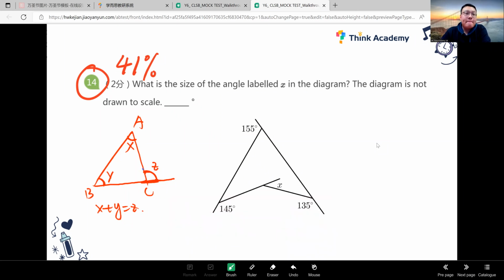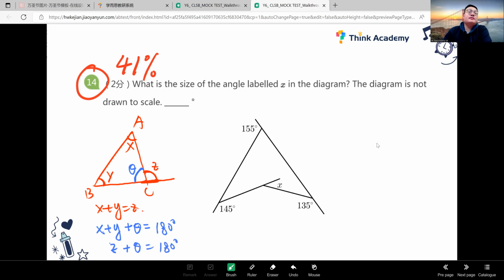Yes, Kiki. Is it because if you add X and Y together, let's say X was 10 and Y was 90 or something like that, then if you add that, it's going to be 100 degrees. And then after that, you just need to do 180 take away 100, which will be 80. But since a horizontal line is already 180 degrees, you don't really need to take it away.